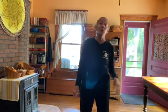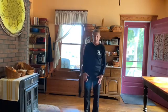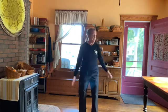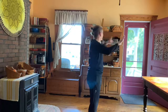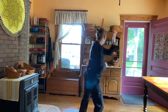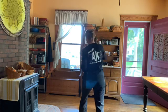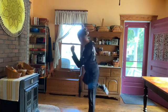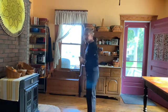Okay, now the new one is action karate form 10. Action karate form 10 starts where nine ended last cycle. So nine finished here. So for 10, we're gonna step to the back of the room. Step out with your left foot into a front stance. Center block, rotate and punch. Back leg roundhouse kick.